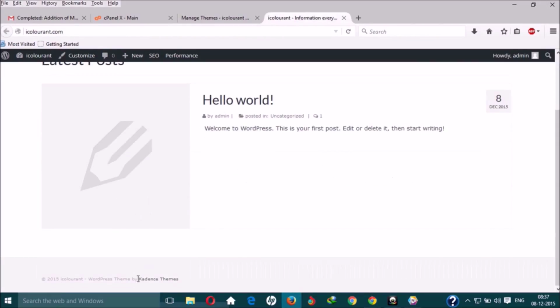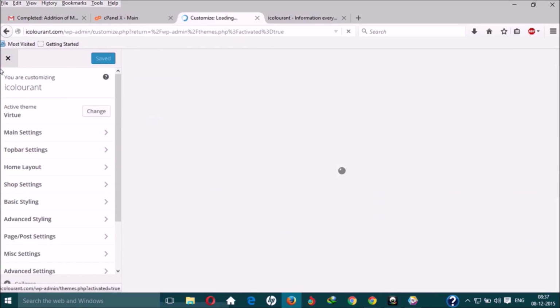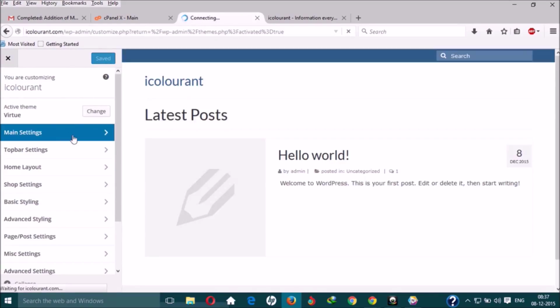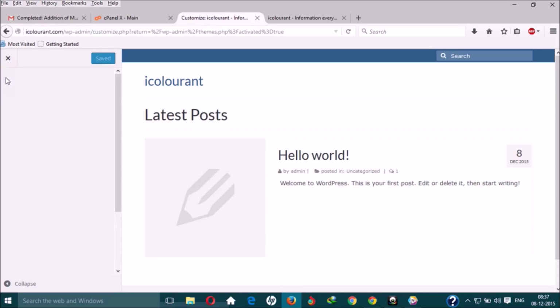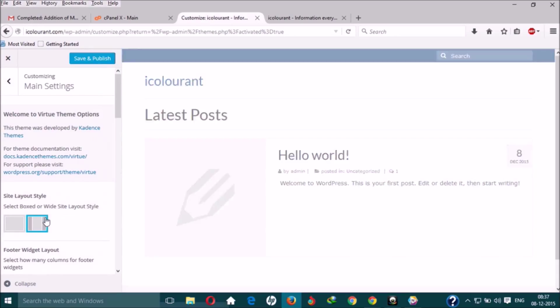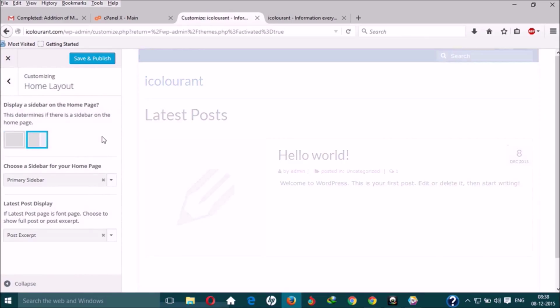As you can see, this has been coming and we don't need it. So to do that, you can customize your website. Okay, let's get on the customization part. You can select the toolbar, main settings as to how your sidebar will look, and go to home settings.